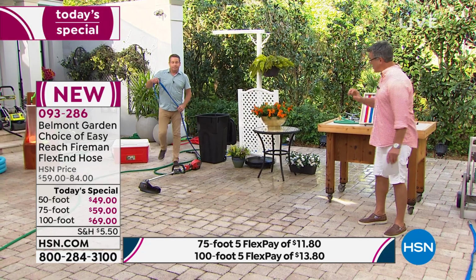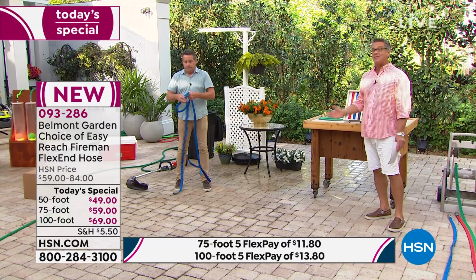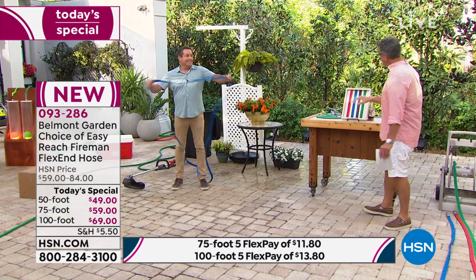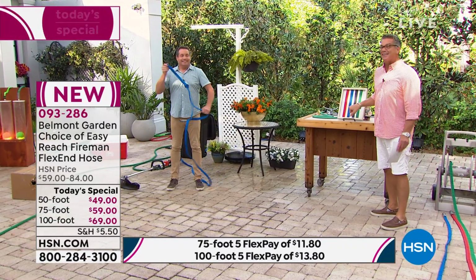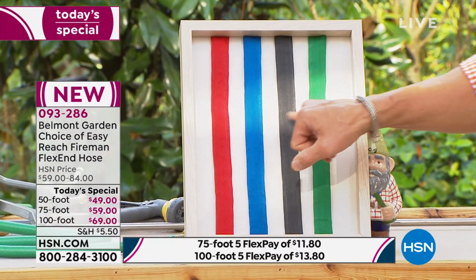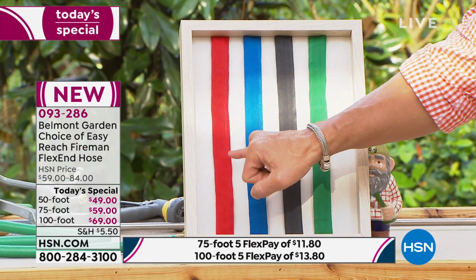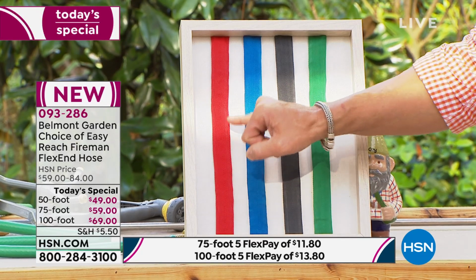Really quickly, let me just show you the color choices we have, because you could actually pick a color. It doesn't just have to be green or black. We got other colors available. I do have it in green or black. Those are always popular. Right here, this is kind of a charcoal gray. We're calling that gray black. This is blue. If you had a red garden hose, I love it. You never lose it. Right? You got a red garden hose.